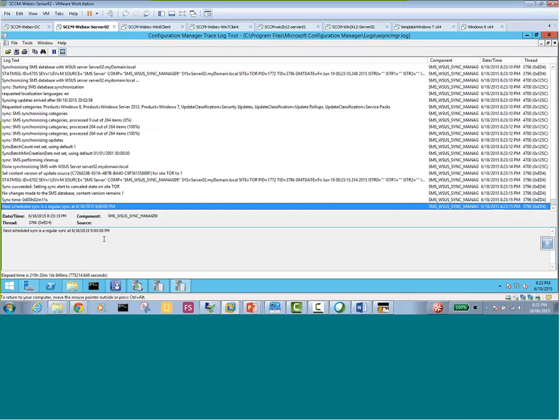Amir, in my case, yeah, I'm watching the trace logs now, and I see many updates running now. Okay, good. Security updates, they are thinking. That's good because this is an update for CCM. So this means it's now syncing from WSUS, which is good. We just need to give it time.